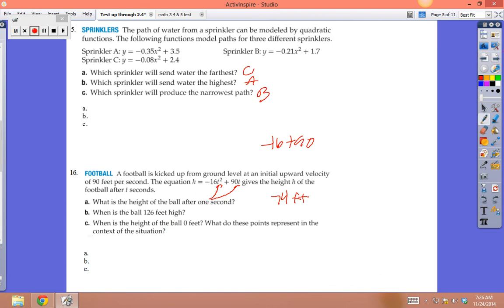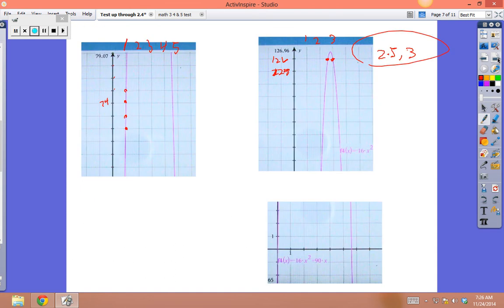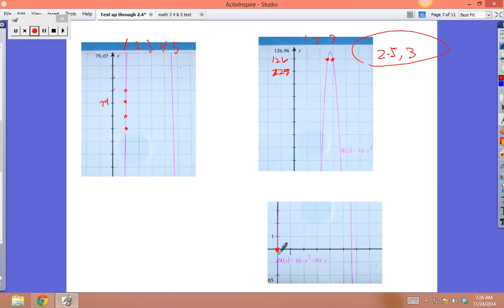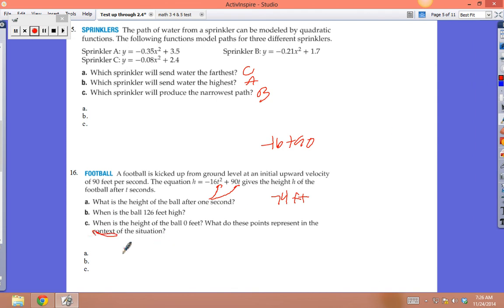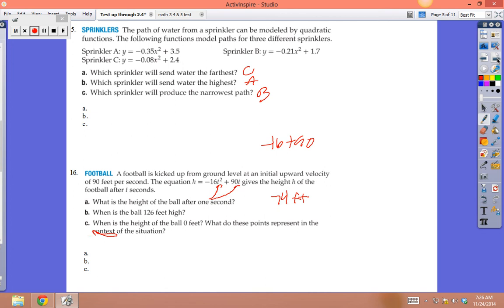Okay, when is the height 0? So it should be 0 twice. It should be 0 when he kicks it, and it should be 0 when it goes up and then back down and hits the ground right there. So it is 0 at 0, and then again at 1, 2, 3, 4, 5, maybe like 5.75 seconds. So it takes almost 6 seconds for it to go up and come back down and hit the ground. That's when the ball hits the ground. So that's where it is when you kick it, and then that's when it hits the ground after it comes from the sky.